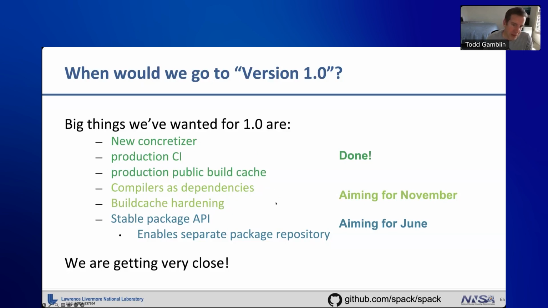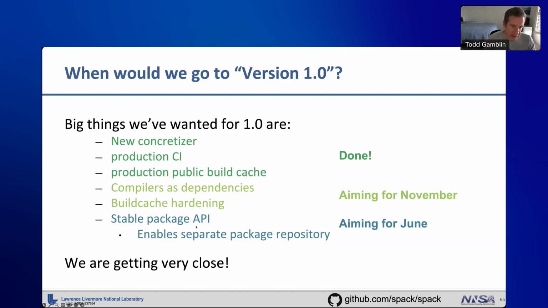And then the final thing that I think we want before 1.0 is we want to separate the package repo in Spack from the core tool, so that you can essentially point at a package repo that you want to use and continue upgrading Spack without having to necessarily upgrade the packages, or at least without having them as tightly coupled. You can point Spack at an older package repo now, if you want to, or a newer one. But it's not as smooth as we like it to be. So we'd like to minimize the coupling between Spack and the packages and have them able to live lives of their own without quite as much tight updating required between the two of them.